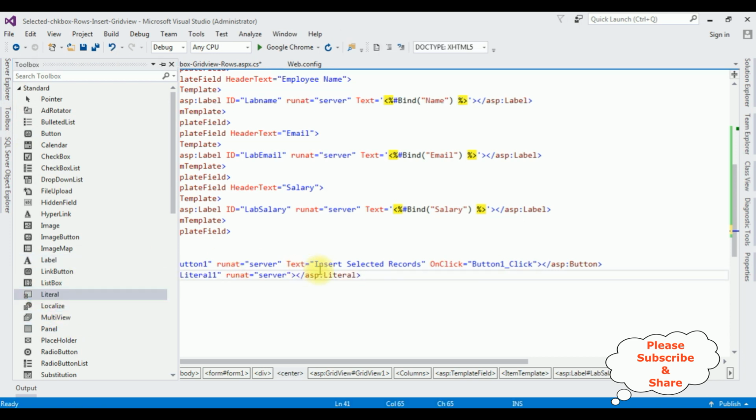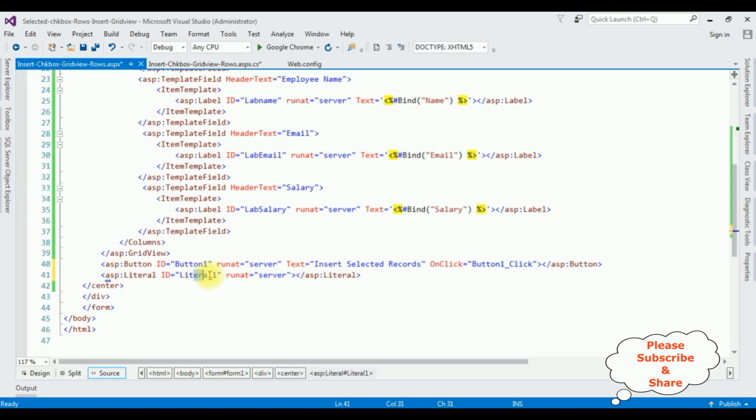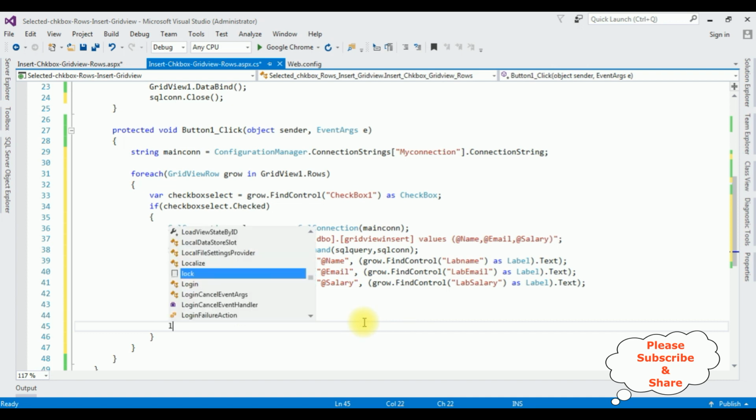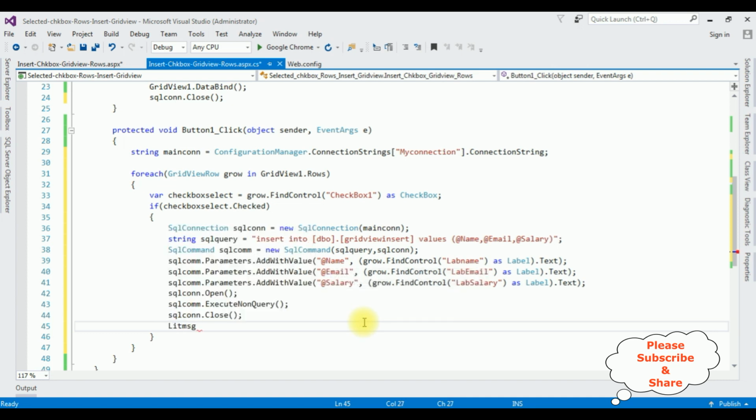Just for a change, I'm changing the literal ID to litMessage. litMessage.Text property equals selected Gridview rows are inserted successfully.